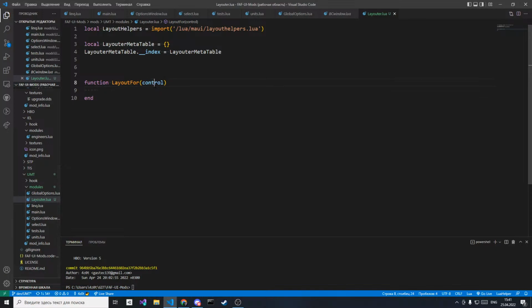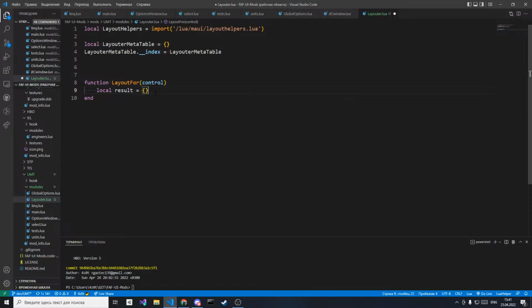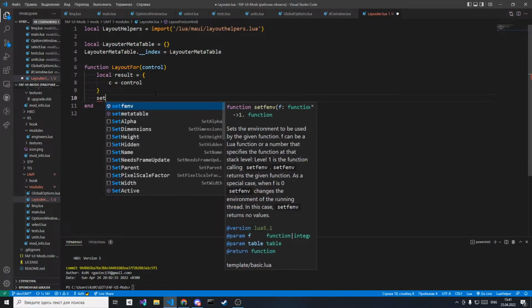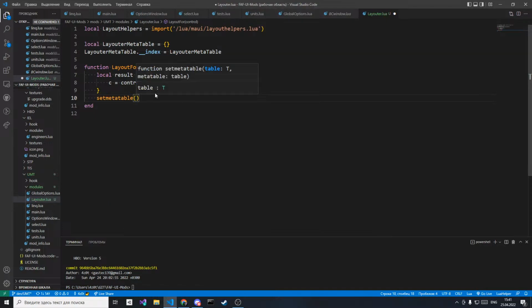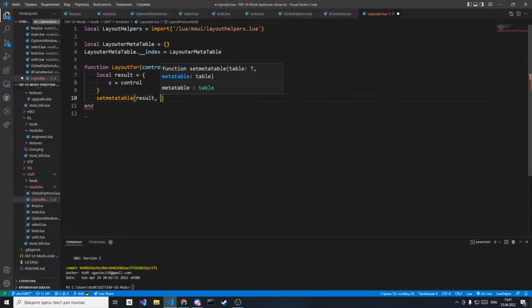So first of all, we're going to create a wrapper around our control. Let's call it result. Our control is going to be C. And then we set the meta table to it: result and our layout meta table.